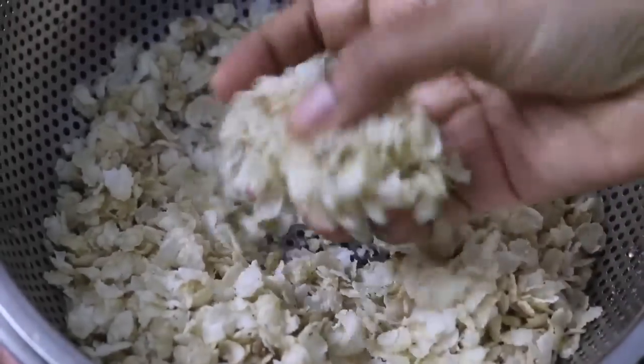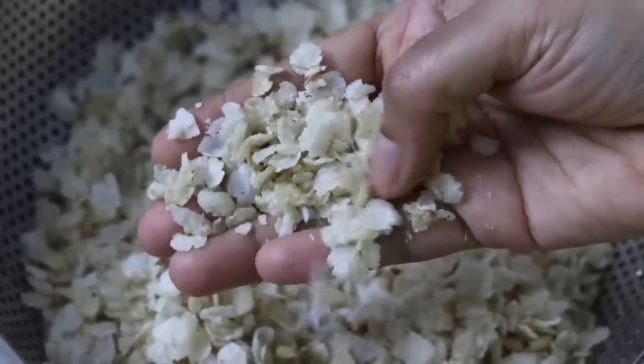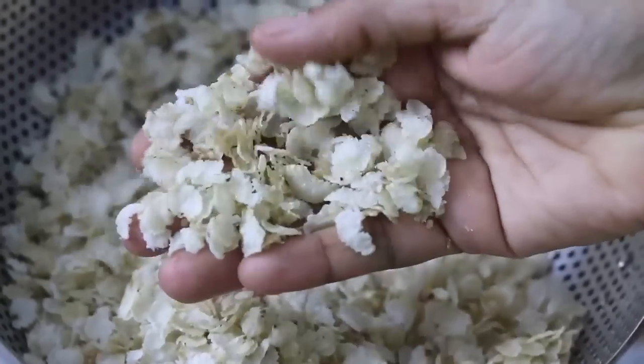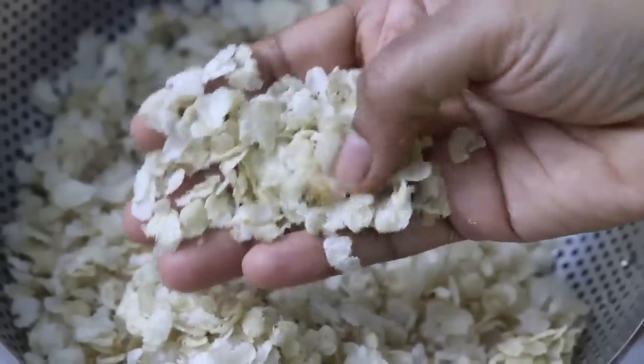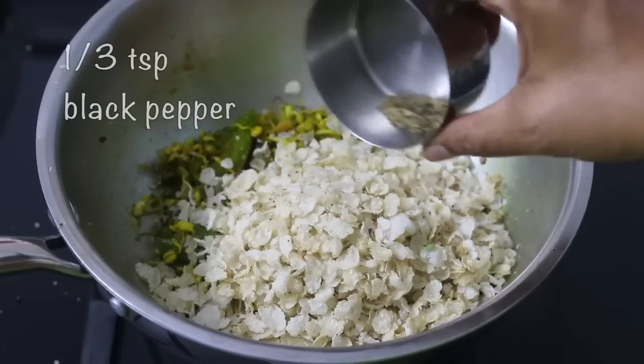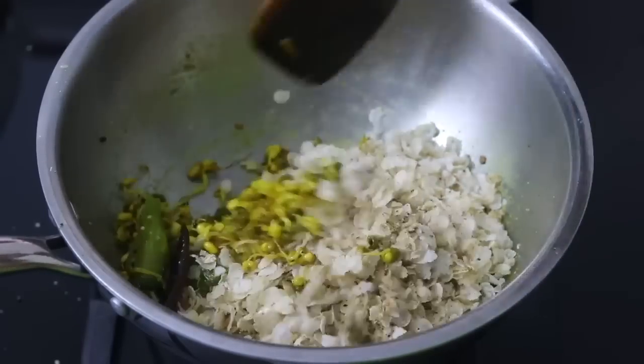Okay, now the jowar flakes have softened really well. You can see that the flakes are not only softened, but they are also not sticking to each other. See how perfect the jowar flakes have become. I'm adding the jowar flakes into the kadai. Add in freshly ground black pepper powder, about 1/3 teaspoon, and give it a good mix.